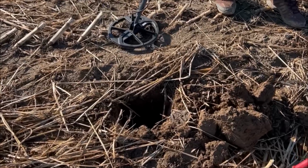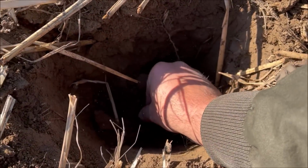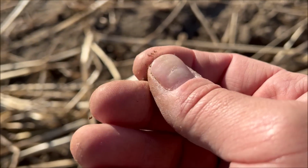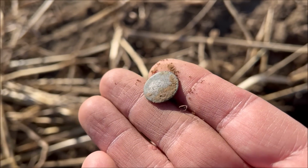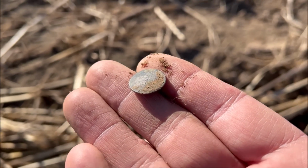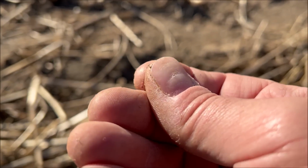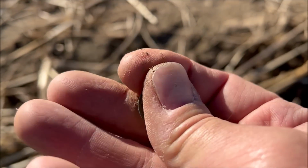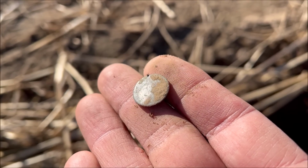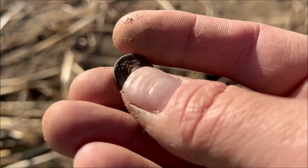And about 7 inches down, I already pulled it out, is a button. And I think this is a tombac button. In fact, I know it is, because when I wiped it, I saw that sheen. And when you see that sheen, it's usually going to be a tombac. It's made with tin and I think there's arsenic in there. Yes. It's a hodgepodge of metals that make up a tombac, but it gives that nice glistening sheen, and it comes up a low tone on almost all machines. So that 20 is pretty accurate.